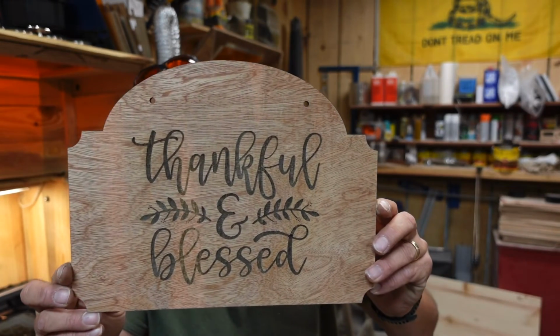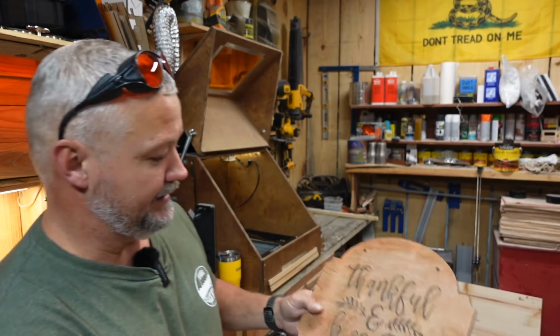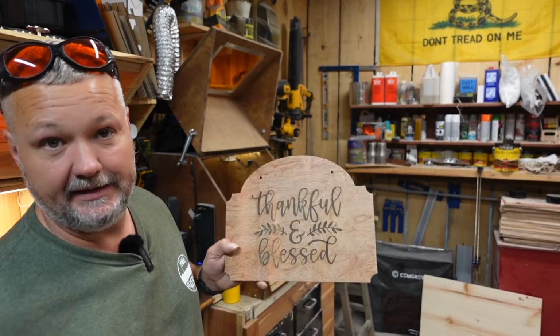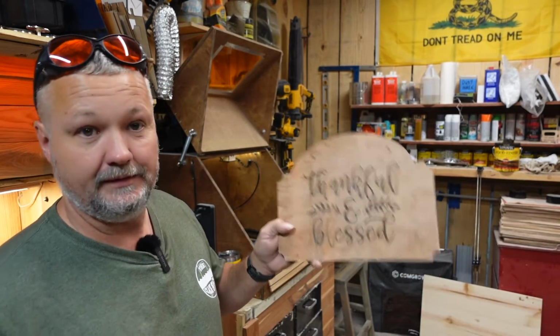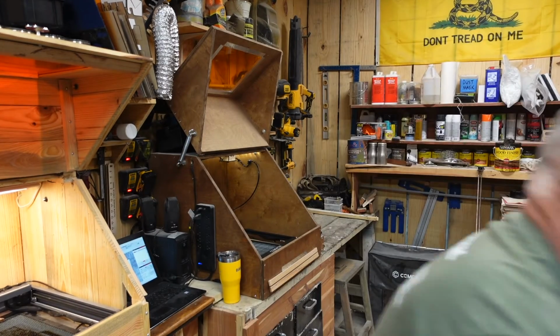All right, got that one done. And I asked her if she wanted me to sand it or paint it or anything before I engraved it, but she wanted it just like this, and so following orders, that's how it is. All right. I'm gonna show you the cutting board.